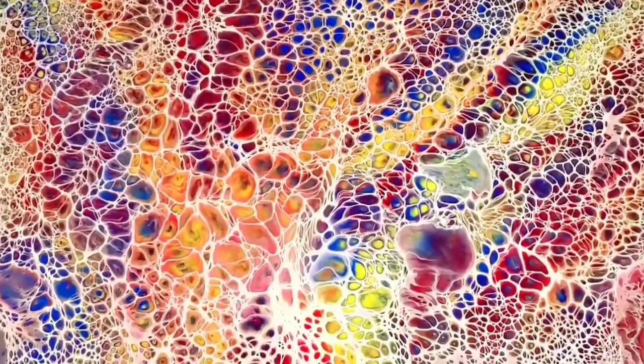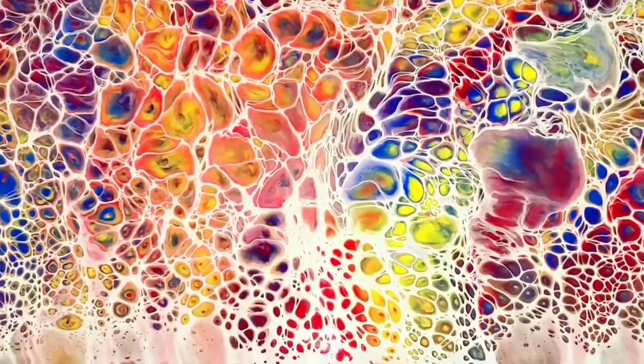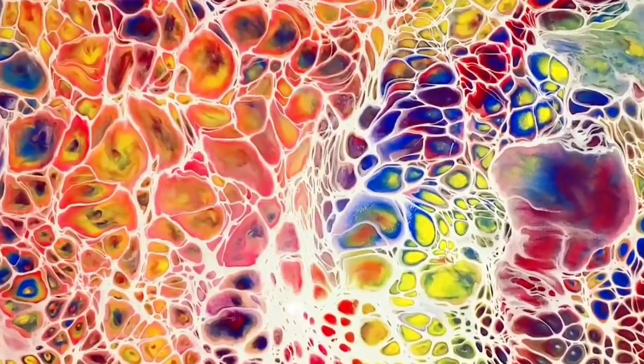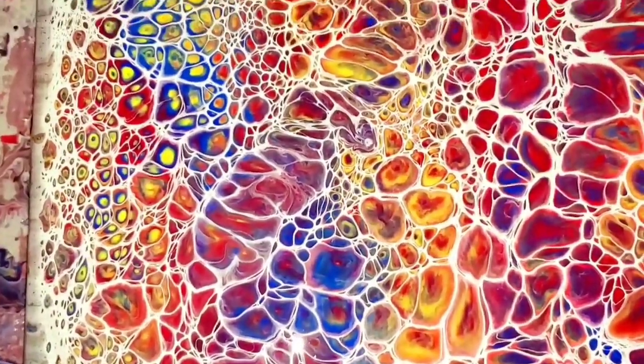In today's Puddle Pour Pearl cell, I only use three colors: primary colors red, yellow, and blue. Yes, you heard me, only three colors. Can you see all the different colors in here? It's just amazing. I'm so happy with the way this one turned out.